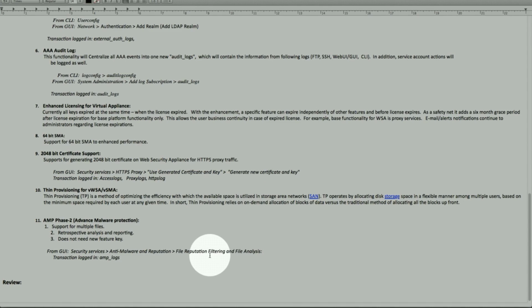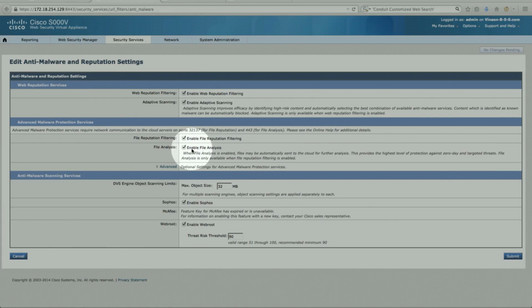And that's the file reputation and filtering and file analysis. That gives you two functions. These are the two functions. You can choose to take either one or both, but it's better to just use both if you can.